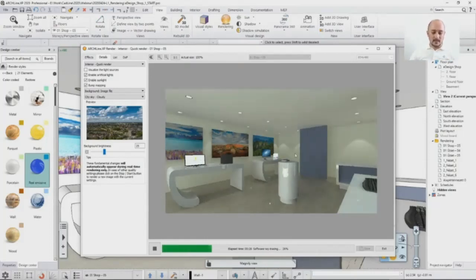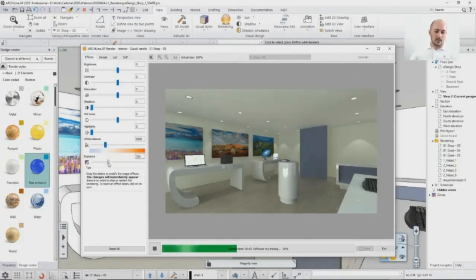And as you can see, it takes even longer, even though we are only using a very small resolution for work resolution. And still, if I'm not satisfied with the brightness and the contrast and everything else, I can change those even during render. I think I will make it a little bit brighter with the exposure, and then I can change the brightness, contrast, and everything else. And when the result is done, I can just click on save, and I can save it in a PNG, JPEG, or anything else.